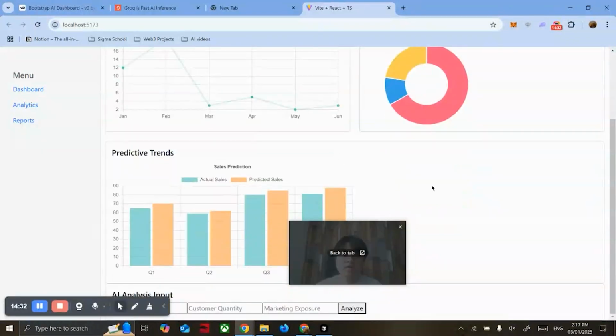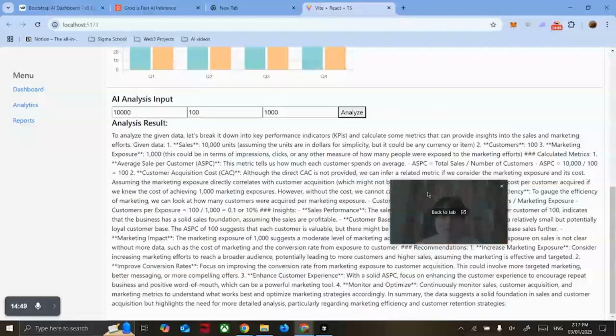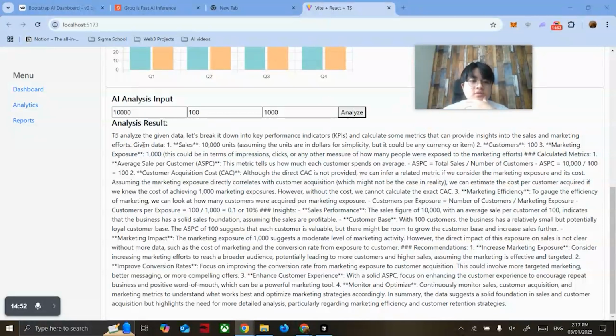And right now we have our input here, and we can just input sales, customer, quantity, marketing exposure, and we do an analyze, and that's the analysis result. To analyze the given data, let's break it down, blah, blah, blah, for the KPIs and calculate some metrics. So we give some calculations, some performance analysis.